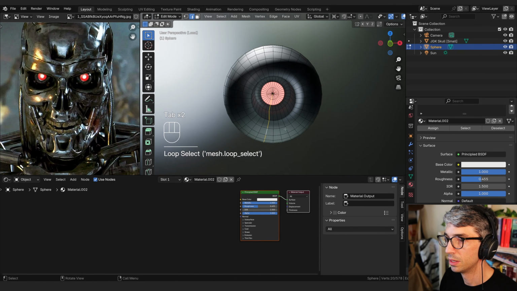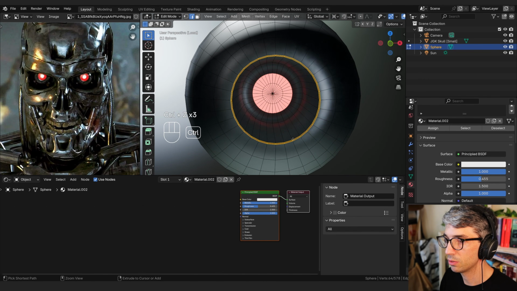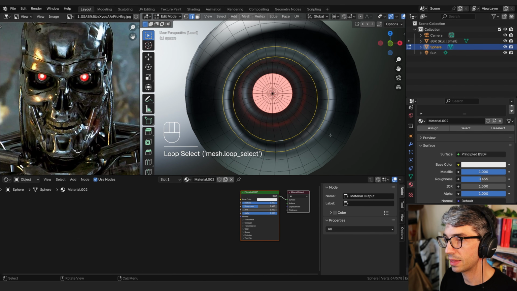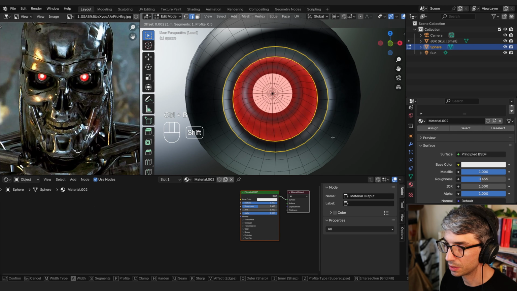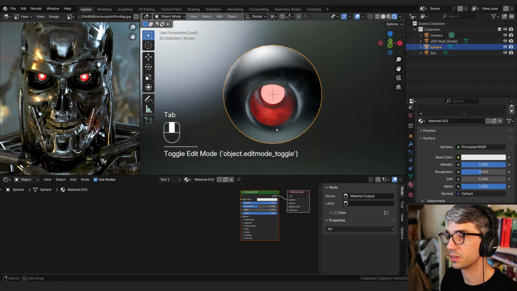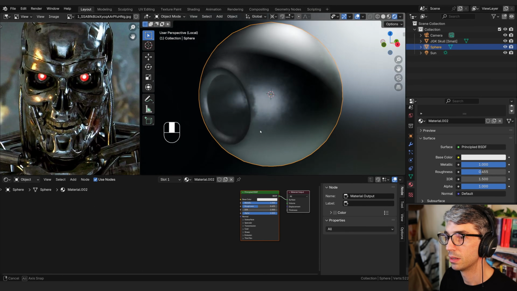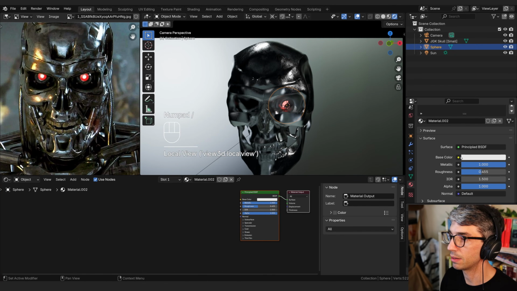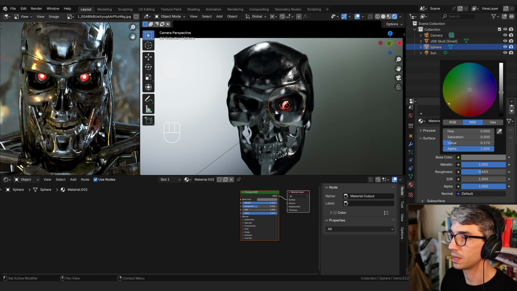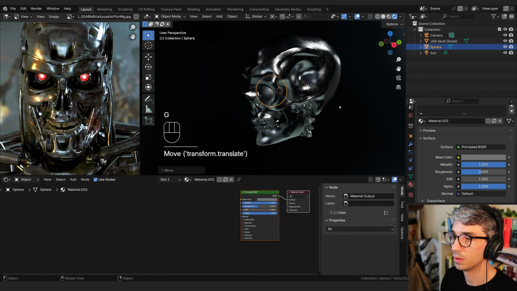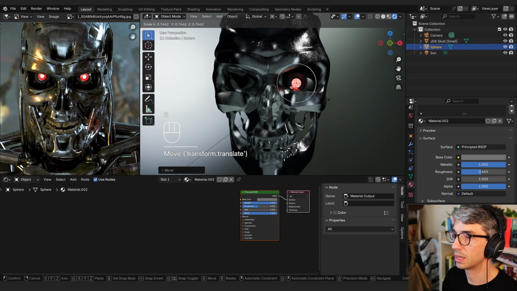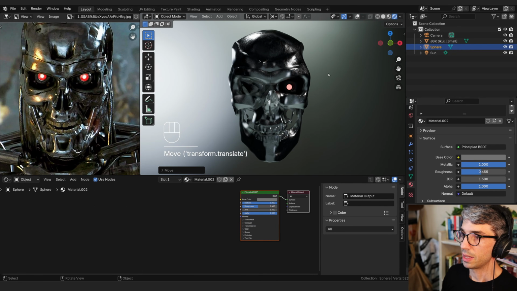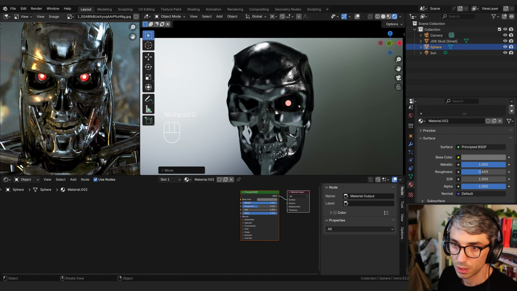And I might bevel, let's see, actually, I'll do a bigger bevel for that. So Ctrl B to bevel, and I'll bevel like this. And then I'll grab that edge and Ctrl B, bevel both of those and just shift it a little bit. That helps the light reflect a little bit better. That looks pretty good. All right, cool. So I can hit backslash on my number keypad to get rid of that again. I'll bring the base color down on this eyeball, and I'm going to bring it forward. It needs to sit kind of in the eye socket. Just position that. Let's have a look.